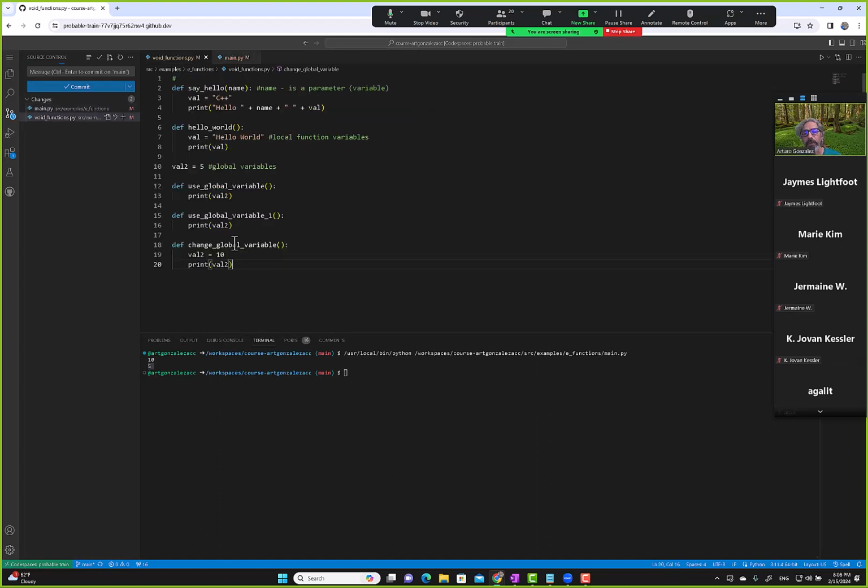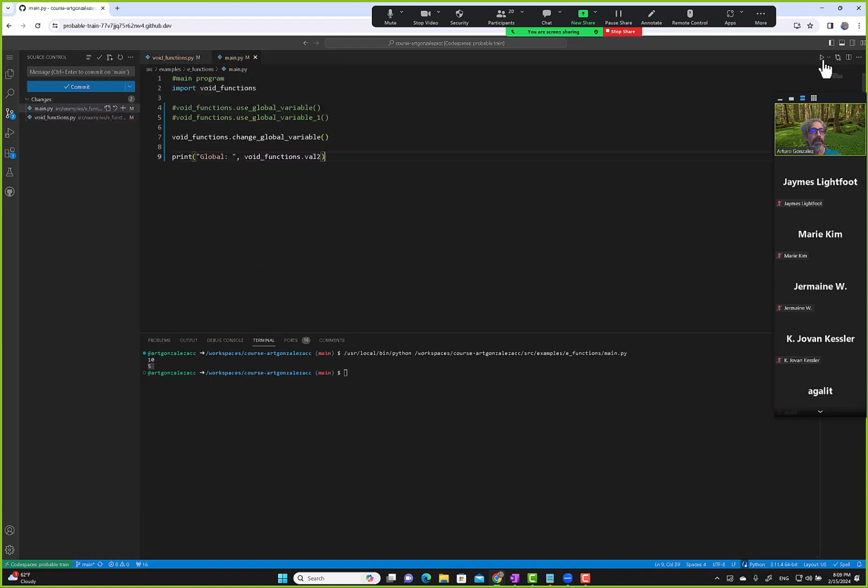And then here we'll say local. So we go back here and run this piece. Notice to Python, it's still two different variables, even though to us it's like, hey, wait a minute, val2 should be val2.